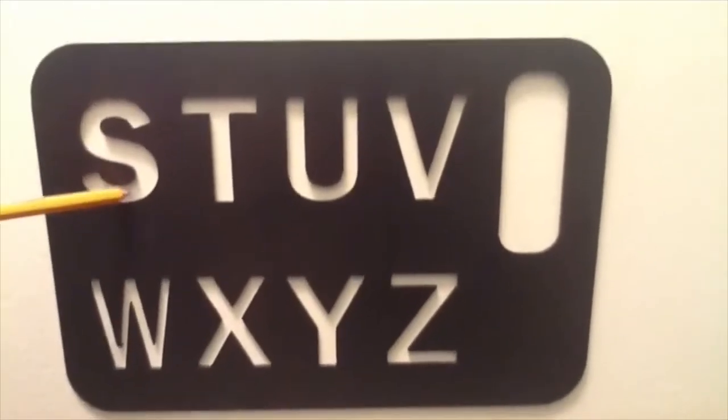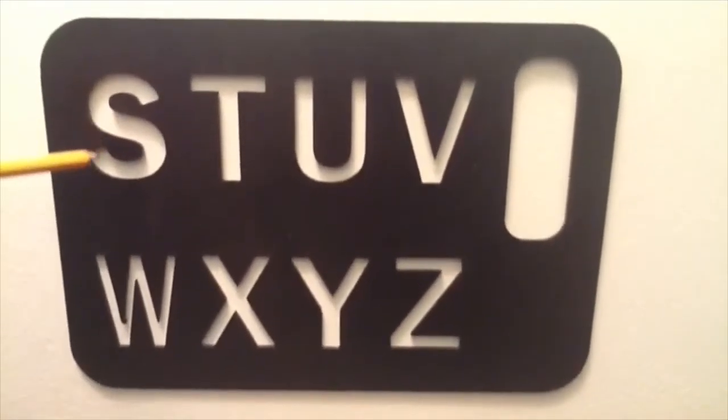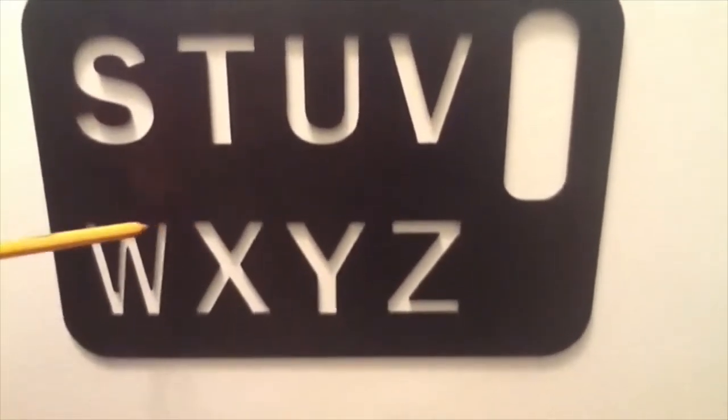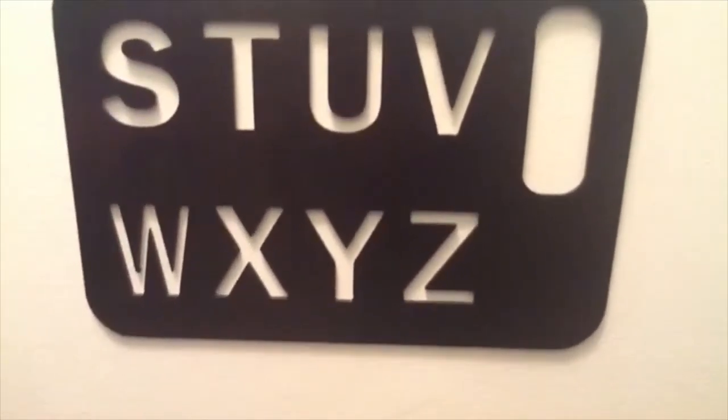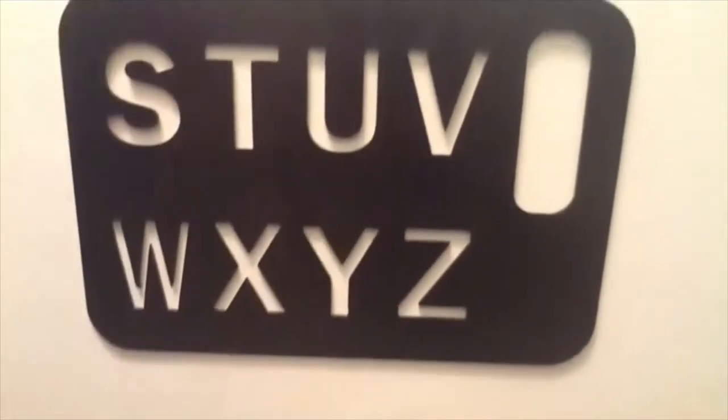So you may see sometimes that when Ben is supposed to go for a letter, say an S, he really goes for a letter that's wrong, like a W, or something like that. Well, if you're wondering why that is, let me enlighten you. This is called tunnel vision, and it may just be how Ben sees the letter boards. He knows what the answer is, but he can't see where to put his finger.